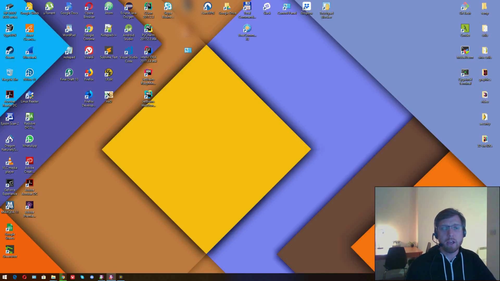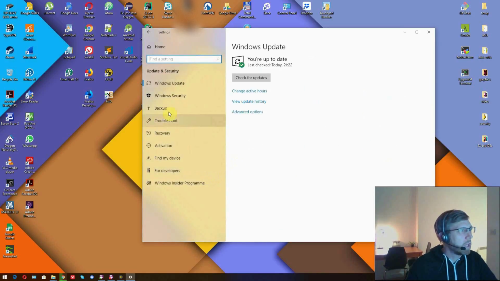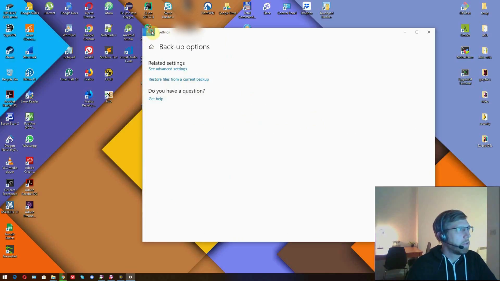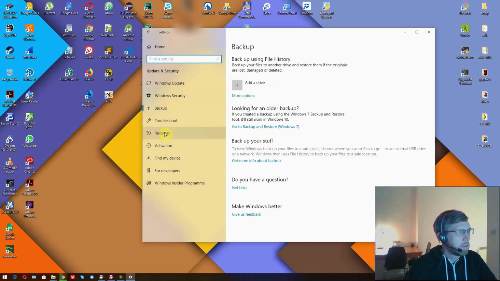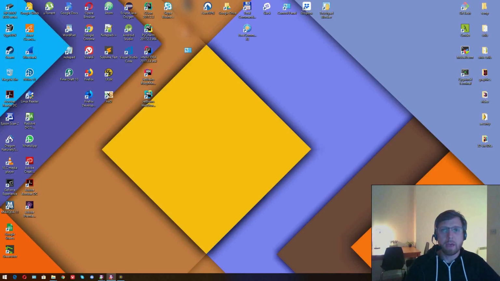and try it out. If you like it, then the next step is to make backups of what you have on your machine. So to do that, just go down to your Windows settings, come in here, go to update and security, go to backup, and you should be able to find an option there to make a backup. Also, I'd make a backup of Windows 10. That's worthwhile in case there's a problem during installation of KDE Neon.